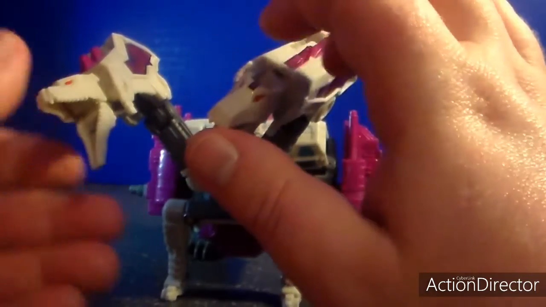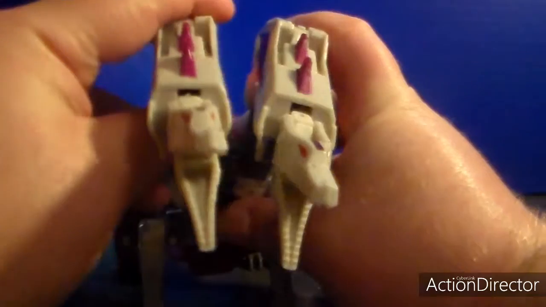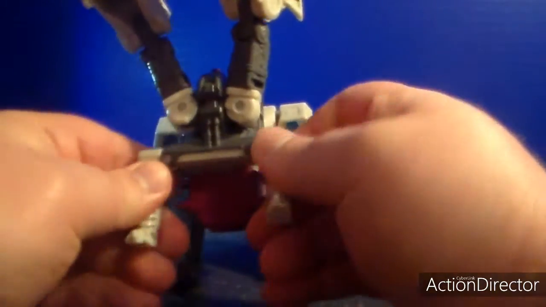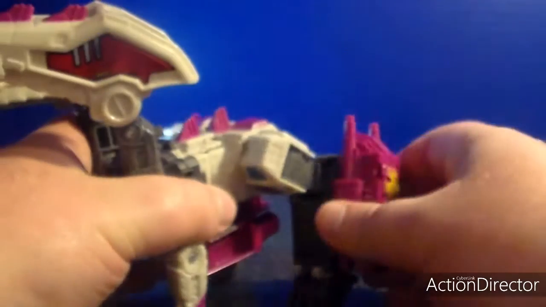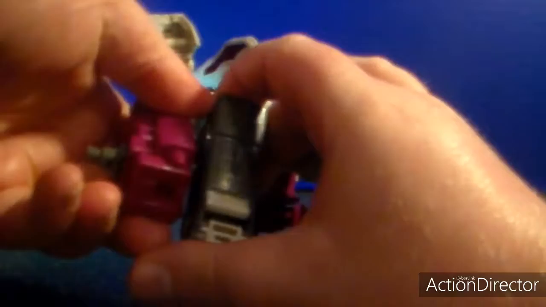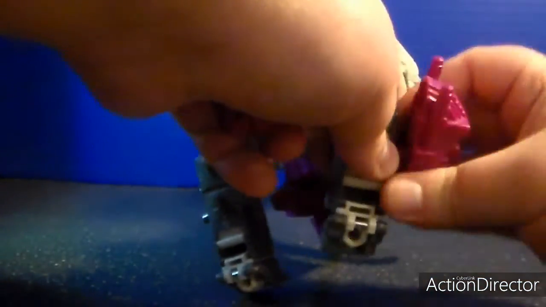Anyway, he has two open mouths. You can open and close them, and you can articulate them to give it more detail. His legs just move back and forth. Front legs can move forward. And his tail. Also, he comes with Prime armor, the feet of the combiner, which Hunger can use as guns.